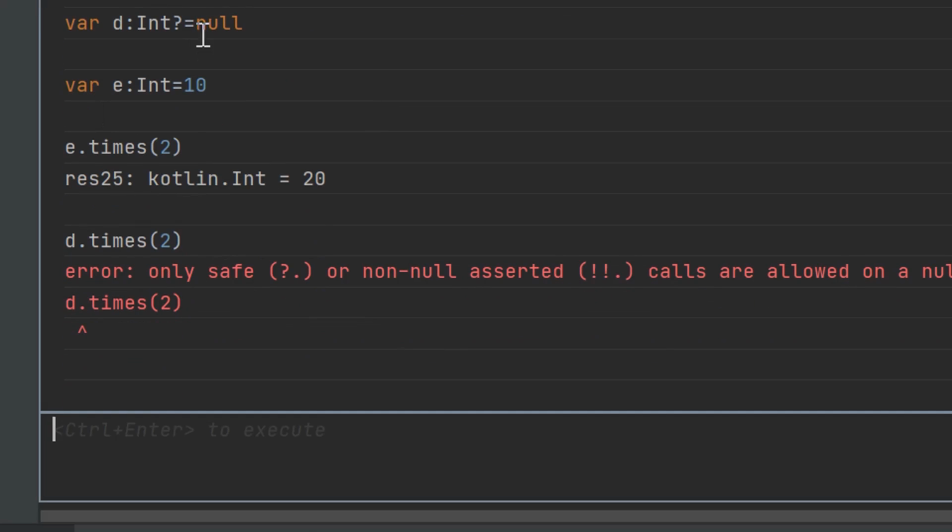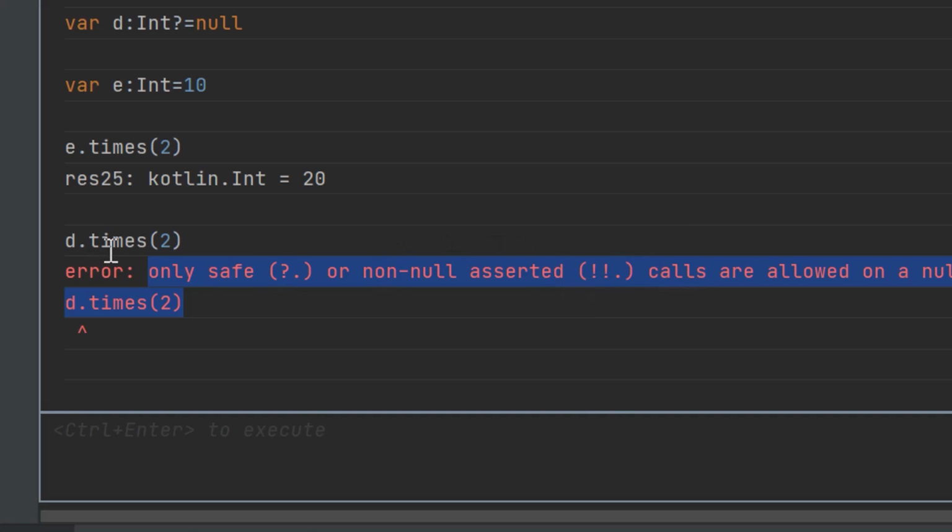We have assigned null to it, so it's not null safe, and we get an error. It's like a warning to check it, since there can be a null, so this function may not run. If you want to run it, you have to use this assertion operator, the non-null assertion. I'll show you this in a minute.